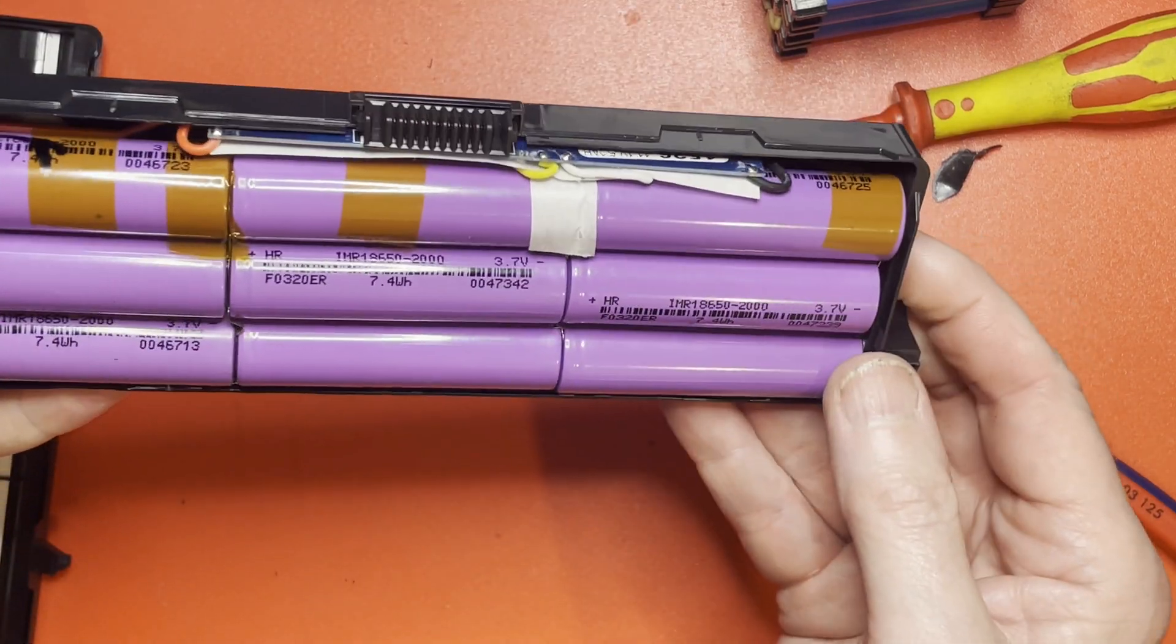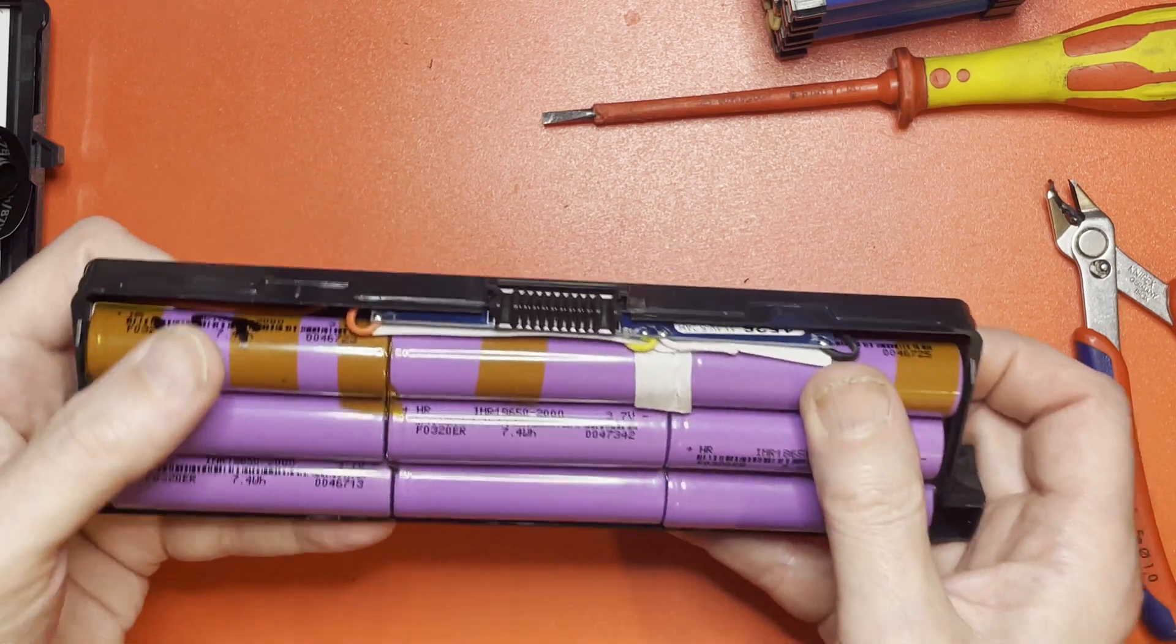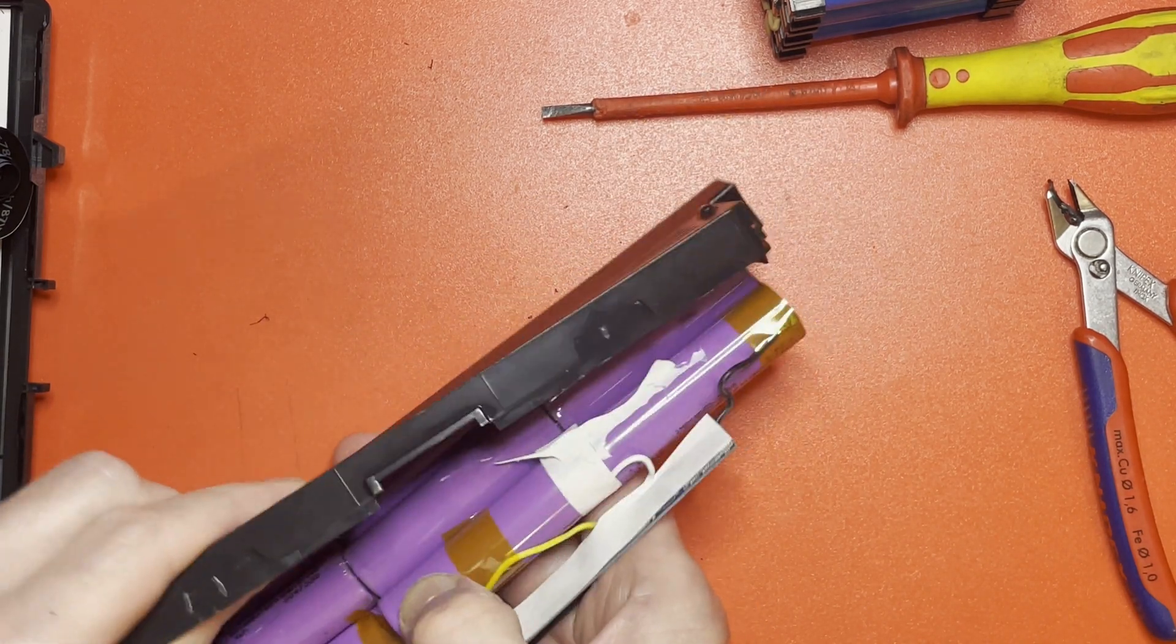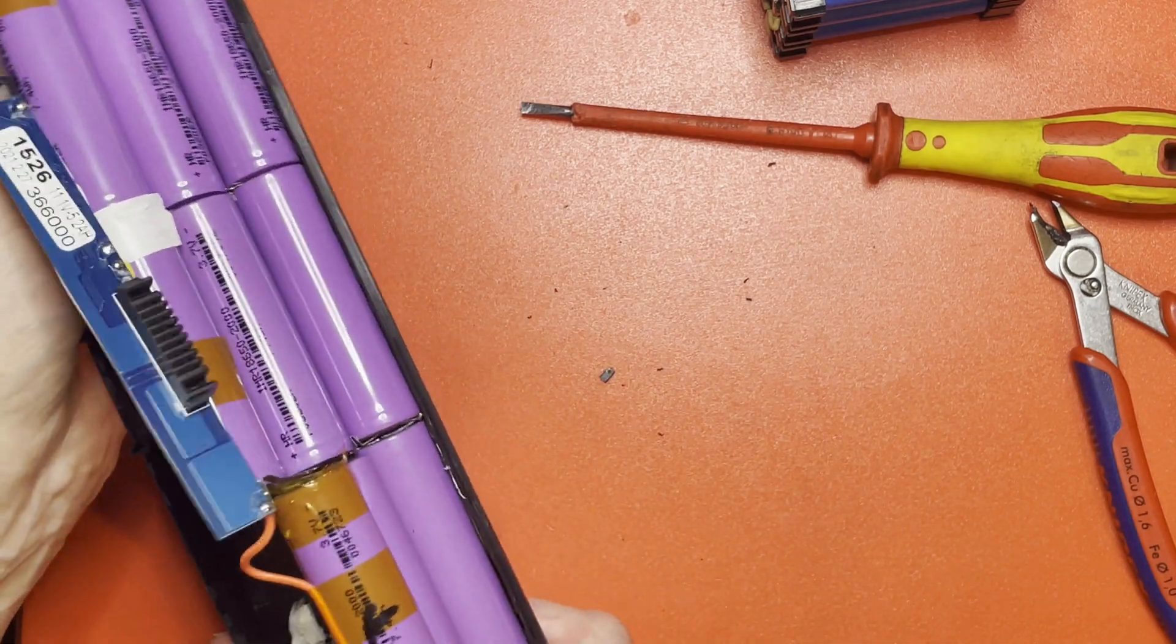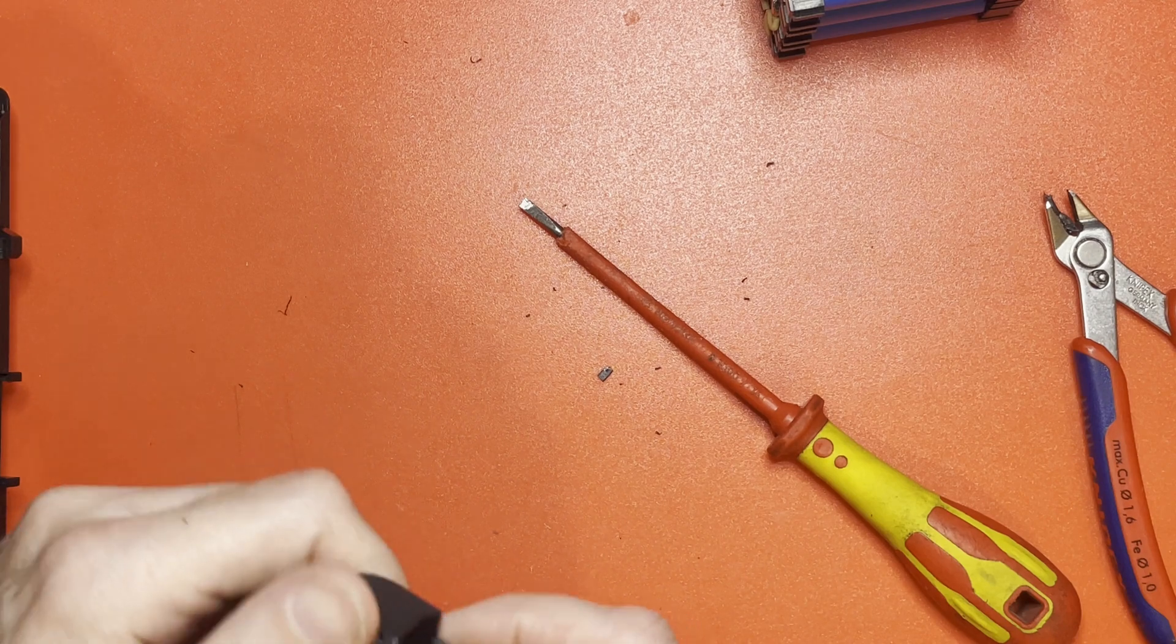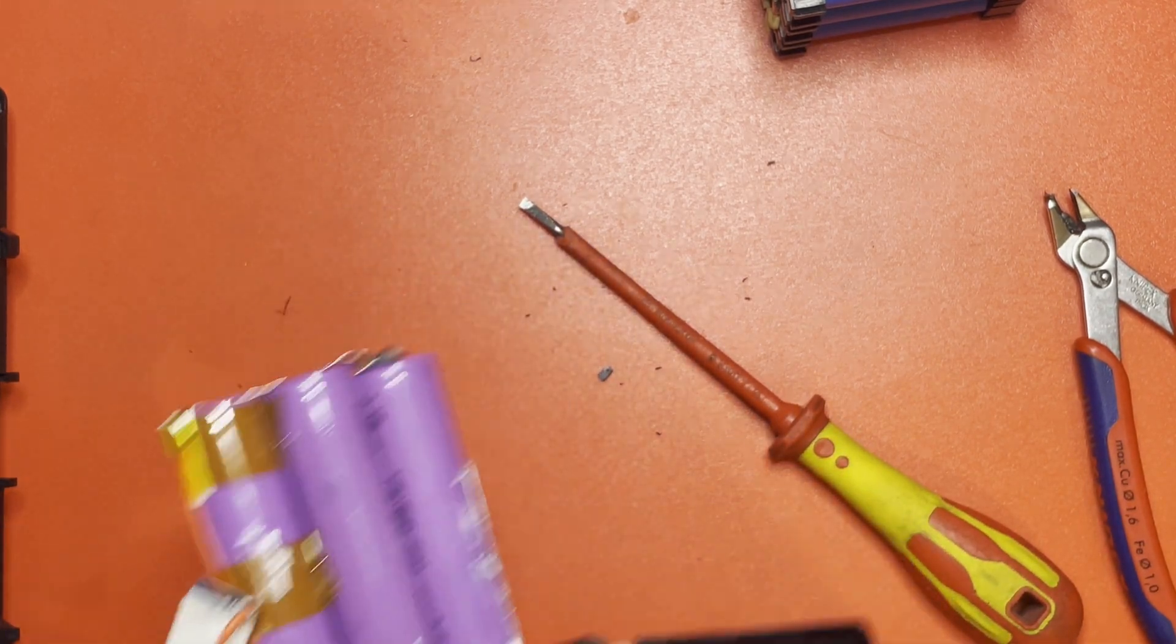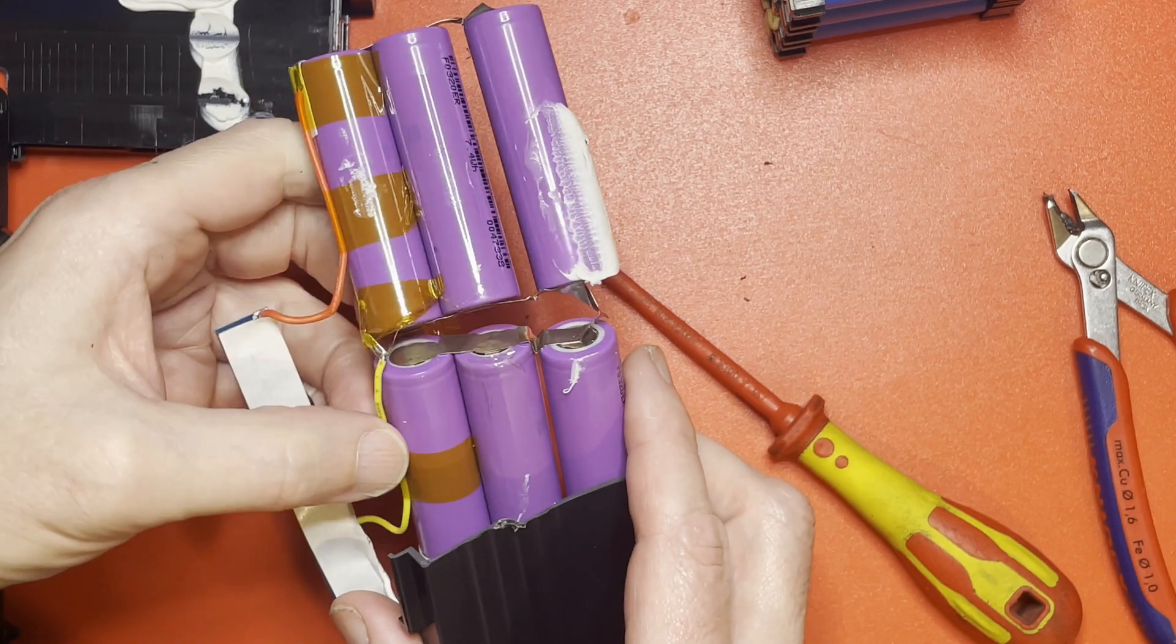Right, so there we have a set of nine 18650s. Now anything in packs like this will not have internal protection. You shouldn't use internal protection cells if they're going to be seriesed as that prevents the other cells from charging. They must have a balance system regardless and having them internally protected means the first cell to get up to full voltage will disconnect and stop any of them charging further so they can't balance through the balance system. There's a bit of glue in there so there's a bit of hot melt holding it all in. Just want to try and pry that without or twist it a bit. That's it. So the cells come clear without having to pry directly on the cells.